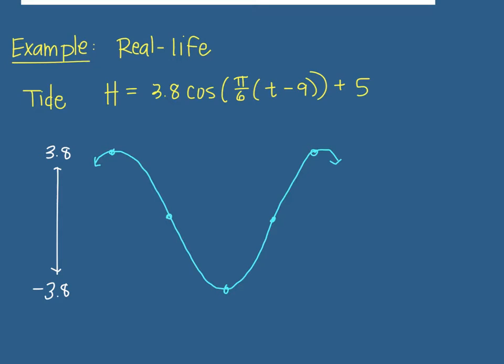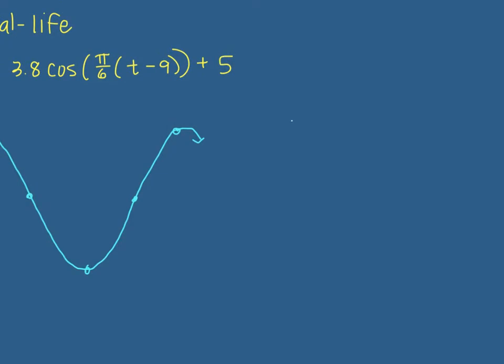Okay, what about the cycle side to side? The X scale cycle. Can we figure out the period? Okay, let's do a little math here. Period should be 2 pi divided by what number? Not 1 over 6. Why just 1? It's not 1 over 6. What's the number in front of the variable?